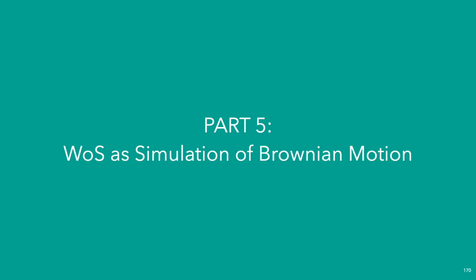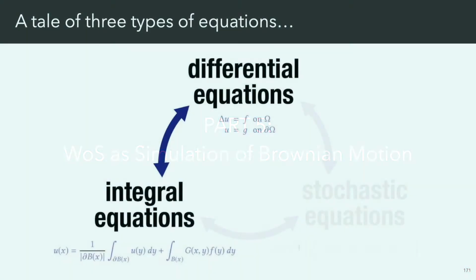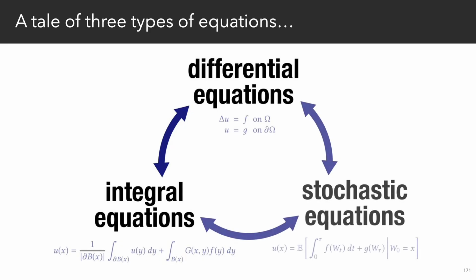So up till now, we've described how to solve the Laplace and Poisson equations by building Monte Carlo estimators for the boundary and mean value integrals. However, we can also describe these estimators through an entirely different lens of stochastic differential equations and of Brownian motion in particular. In my opinion, this stochastic perspective actually really enriches walk-on spheres and walk-on stars, and more importantly, it helps us build intuition for how we can generalize these algorithms to solve even more problems.